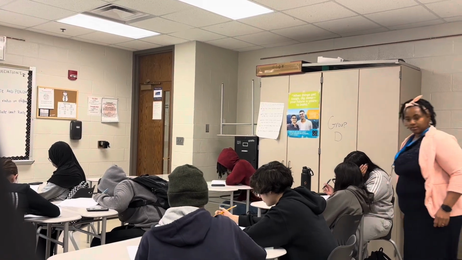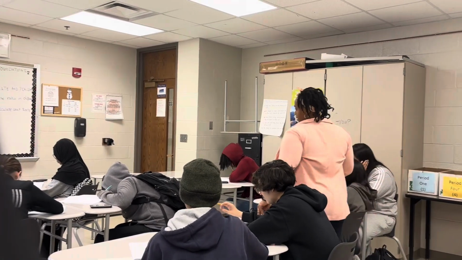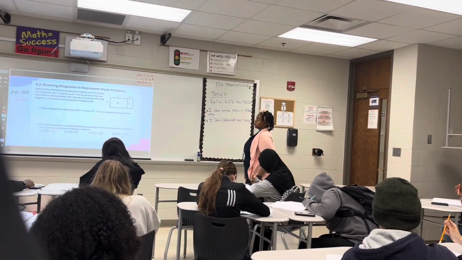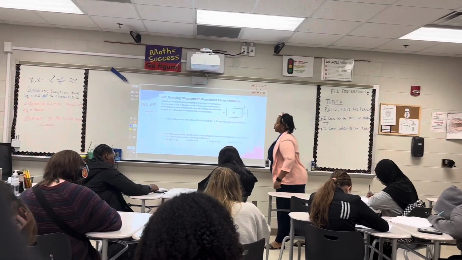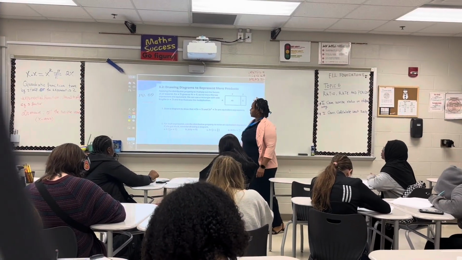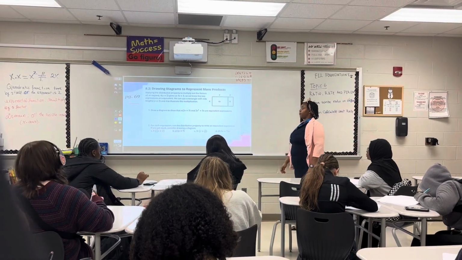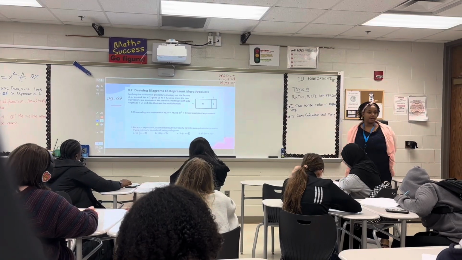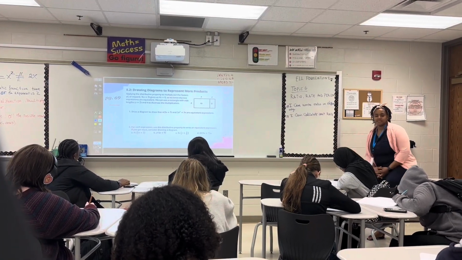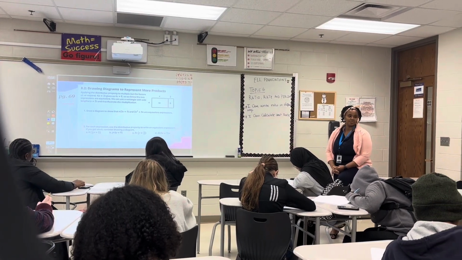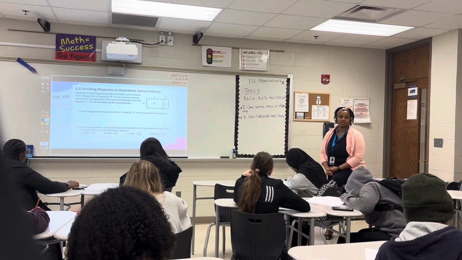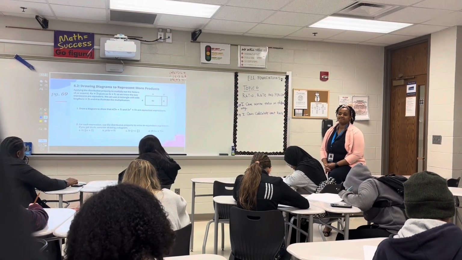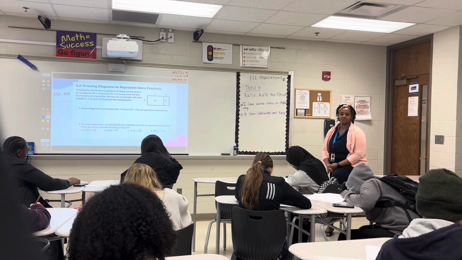Very good. All right, I see a lot of beautiful answers. Who would like to come up and draw your diagram for question number 1? So number 1 here says, draw a diagram to show that n times 2n plus 5 and 2n squared plus 5n are equivalent expressions. Anyone would like to come up and share your answer? Please. I saw a beautiful answer. I don't want to call on someone. Any volunteer? Giovanni, could you please share your answer?